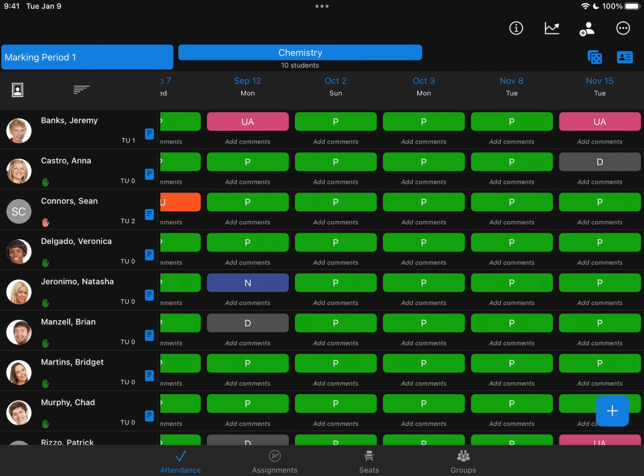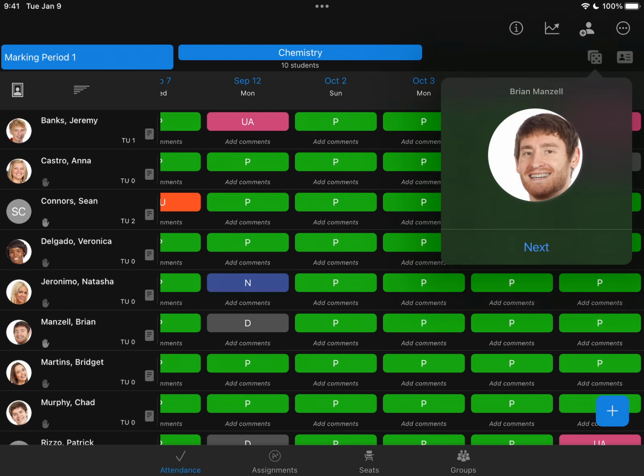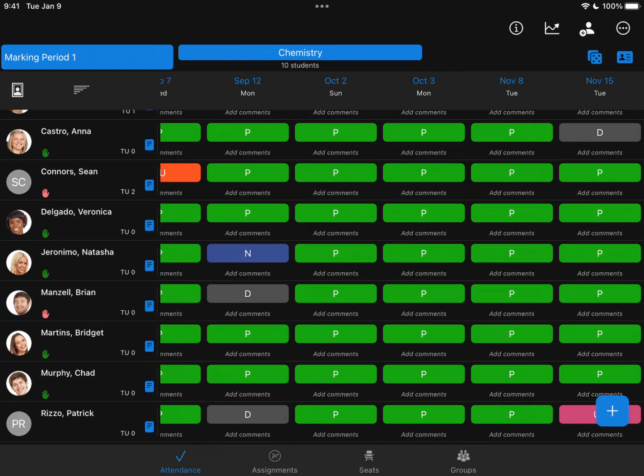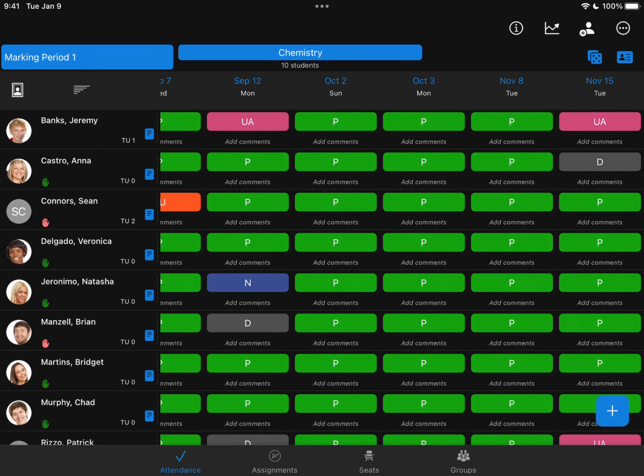And now all you do is tap the random button or click it on the iPad on the Mac, and you'll see a student is called, and their hand icon will change to red. So if I look now and cancel that, Brian there is marked red, which means he's been called already. And you can just go ahead and continue on.